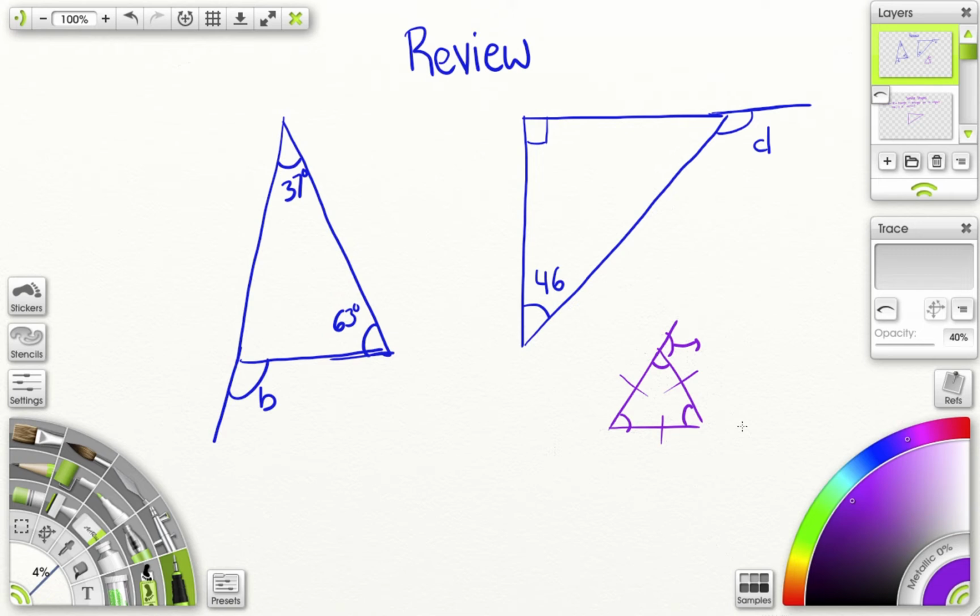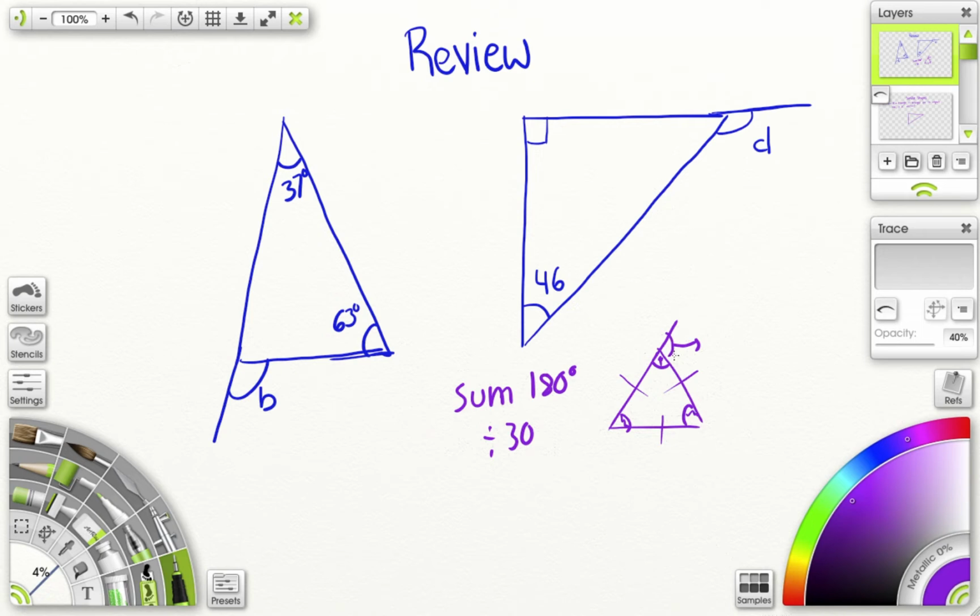If it is an equilateral triangle, all the angles will be exactly the same. So I know that the sum is 180 degrees. Therefore, I have three angles in the triangle, right? If I take 180 divided by 3, that will give me these interior angles right here, 1, 2, and 3. 180 divided by 3 gives me 60 degrees. So I know all those three interior angles are 60 degrees.